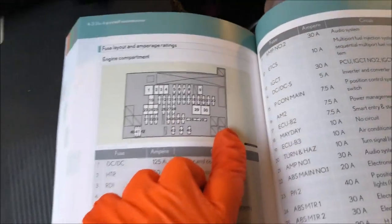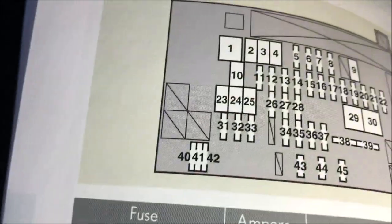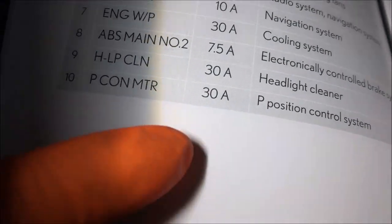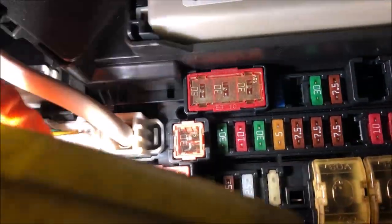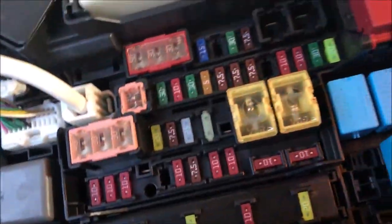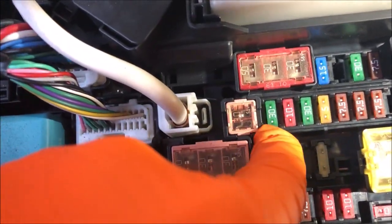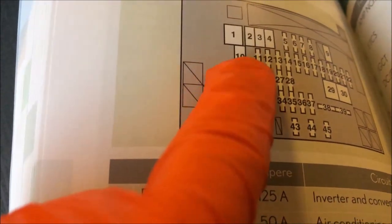Now if we have a look here, for example, if you look at this layout here, if we pick a particular fuse, say we pick number 10, fuse number 10 will be a 30 amp fuse, and if we search for fuse number 10 here, it will be this one here. You can then verify that by looking at the fuses that are sitting next to that one. So technically fuse number 11, which is next to number 10, according to this, is a 30 amp fuse.